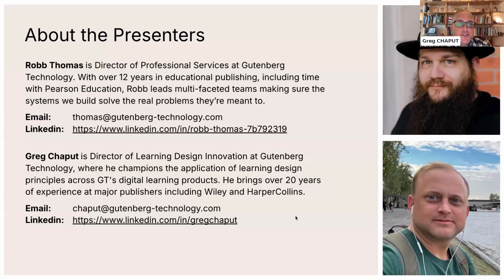Robb has over 13 years experience in educational publishing, including time at Pearson Education. Robb has spent his career on both sides of this problem, inside a publisher and now outside at GT, where he helps customers optimize their content management workflows. In the last few years, that's increasingly meant advising customers on how to bring AI into those systems. So what he's sharing today comes straight out of the conversations he has every week and the things that he actually uses to solve this for customers.